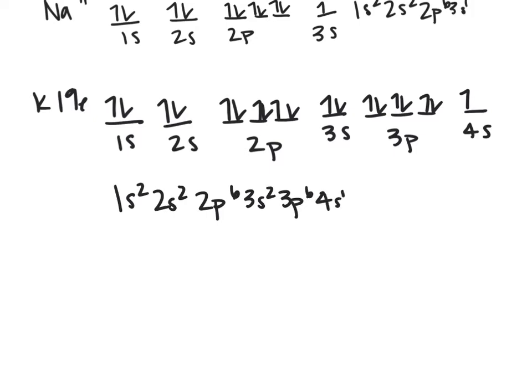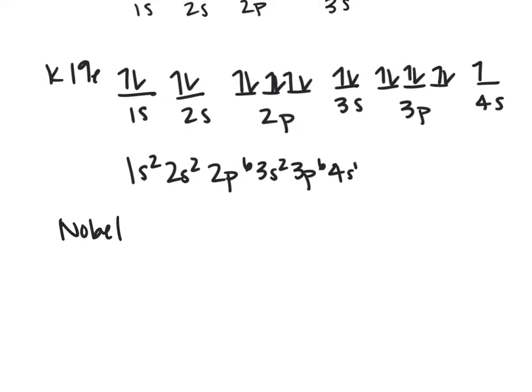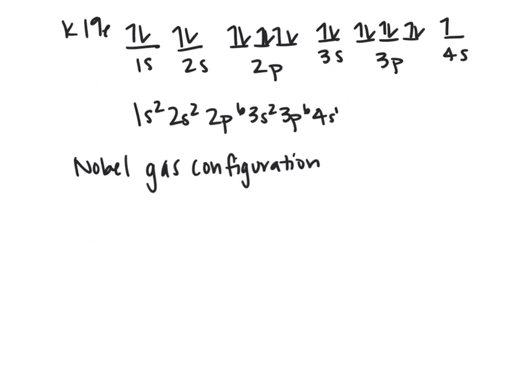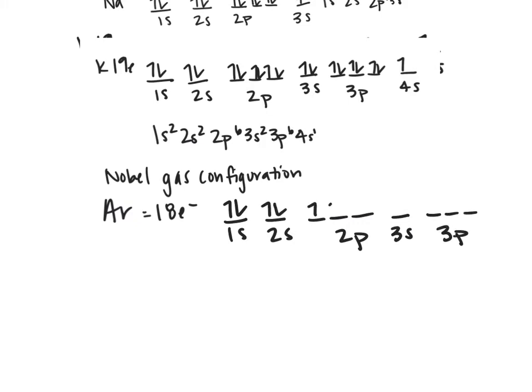So it turns out that these are going to get super long as we really move down the periodic table. So you can use a noble gas configuration, where you can annotate something that looks the same. So it turns out that the closest previously encountered noble gas is argon. And so argon has 18 electrons. And so argon's 18 electrons are in the 1s, 2s, 2p, 3s, 3p.